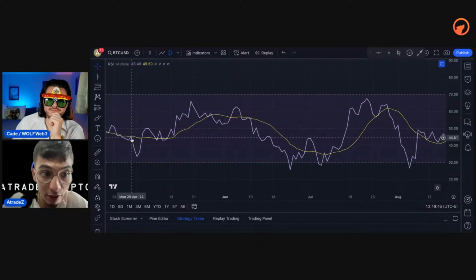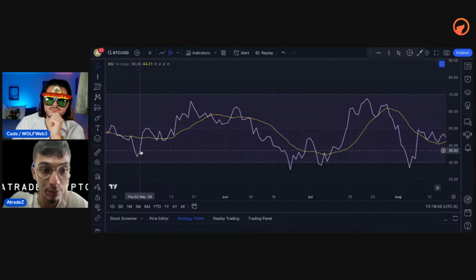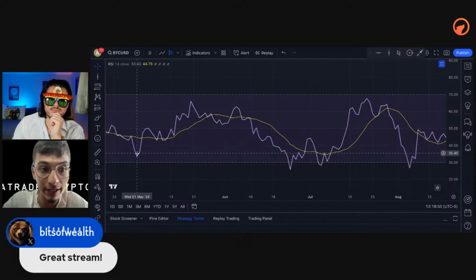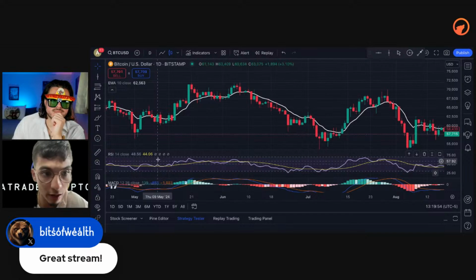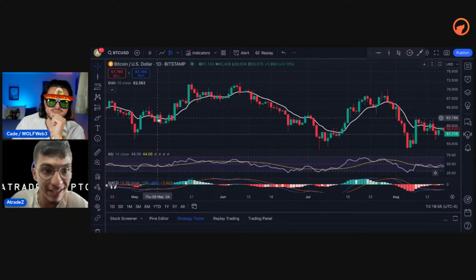So obviously a curve down, you're going to want to be cautious, but as soon as you start to see a curve up like this, you want to go back. I always zoom in on my indicators. You see the curve up and you kind of want to see if it's possible for this chart to go on a little uptrend from there.